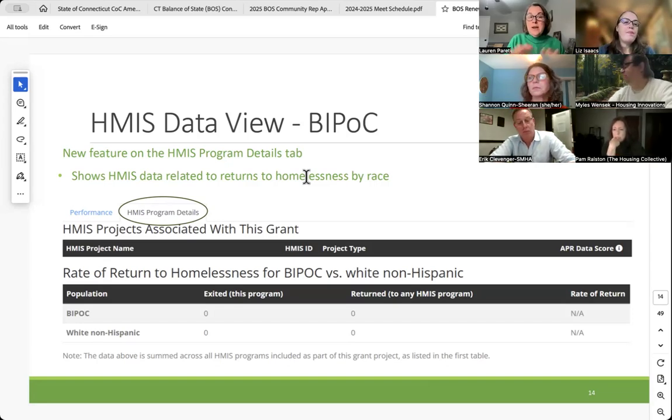I know not everybody attends steering committee meetings, but we did announce this in a steering committee. What happened was when we looked at all the great changes that work group was recommending, and we looked at the timeline that we needed to get all of those changes done, tested, working properly, and we realized that we were going to have 2 NOFO competitions.